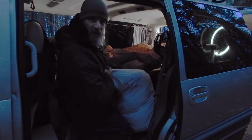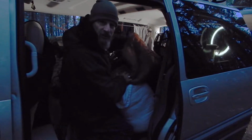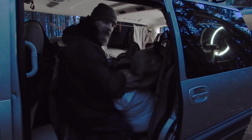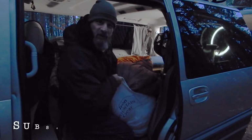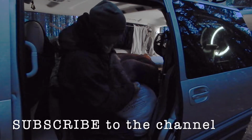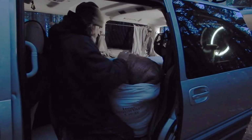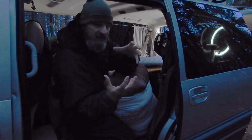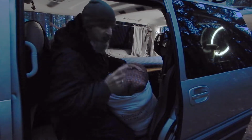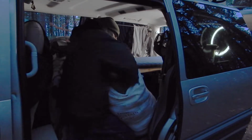The bed system in the Montana works pretty good. I actually brought a cot along and started sleeping in the Gazelle, but then I realized the Montana is even more comfortable. Don't ever need to worry about rolling up your sleeping bag. What you want to do is just stuff it. Just get you a sack to stuff it in. Now maybe if you were backpacking and you really needed to get it real tight and you had a down sleeping bag, you'd want to roll it up, but something like this, you just stuff it in a bag.